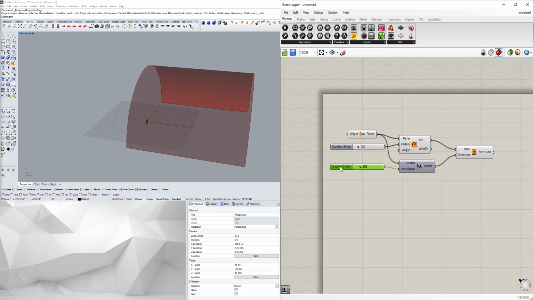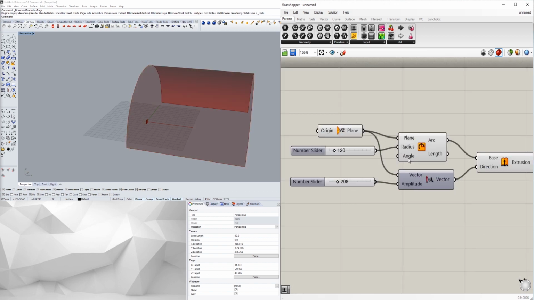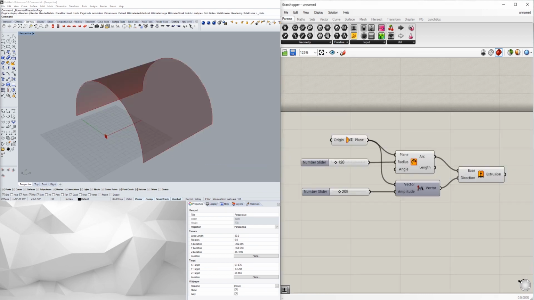So at this point we basically have our base geometry. Here at an angle we have 0 to pi, so we're just doing half, but you can pick exactly what angle you use. Okay, so at this point we're here, and notice sometimes the edges here don't look that clean. So what I'm going to do is go here to preview mesh quality, and then I'm going to go to high quality.